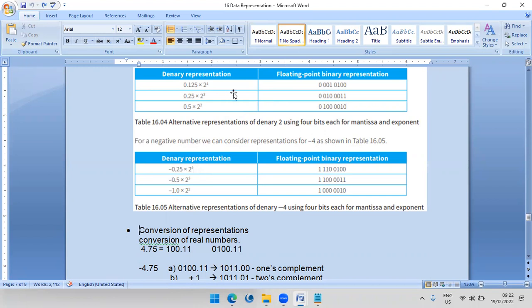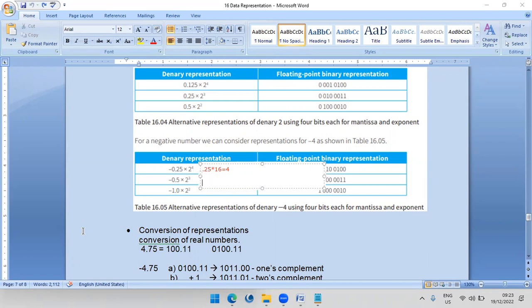You can try this here. 0.25, right? 2 to the power 4, which is 16. How much? 0.25 is quarter, no? Quarter of 16 is 4.